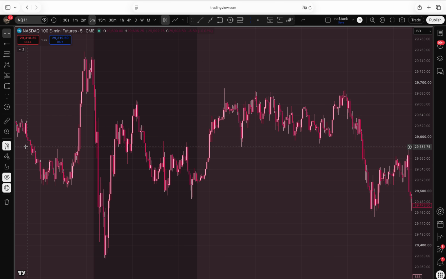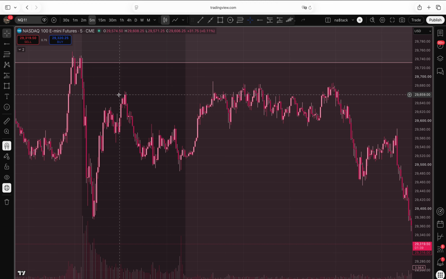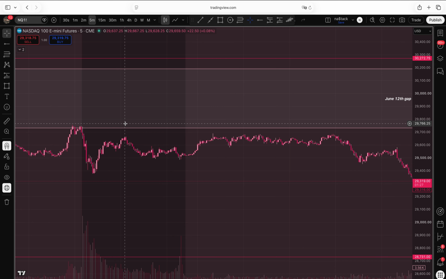But that is the video on gaps. Remember, you can trade the reaction of a gap, so you can retrade. You can trade a gap rejection. You can trade into a gap as long as you enter and there's momentum before the gap. Do not trade inside of a gap because it's very unpredictable. And you can trade also outside of a gap. So it's like the rejection downwards, and then I guess it would be a bounce above.